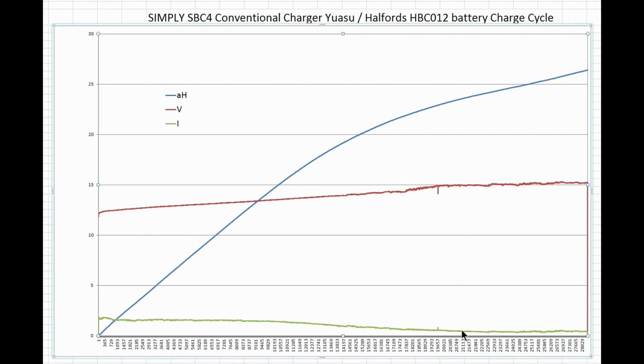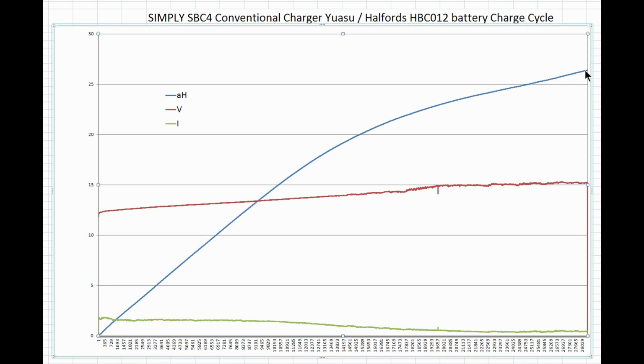And then it ramps down and kind of levels off down here somewhere at 0.43 amps. So that's 430 milliamps. And we cross the 15 volt line about here somewhere. There, so 490 milliamps, and it kind of stays there constantly, and it was on for 26 and a half hours, this battery, and at the end I decided to turn it off because the battery voltage wasn't rising, and it topped out at 15.29 after 26 hours of charging.